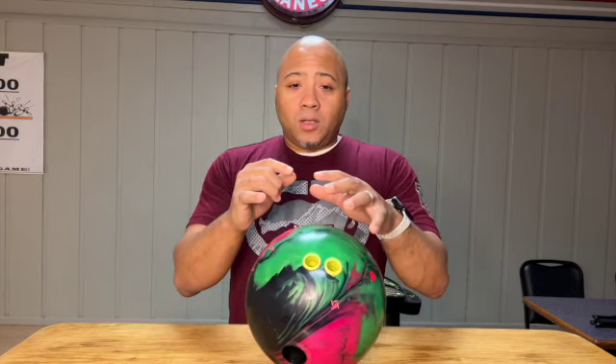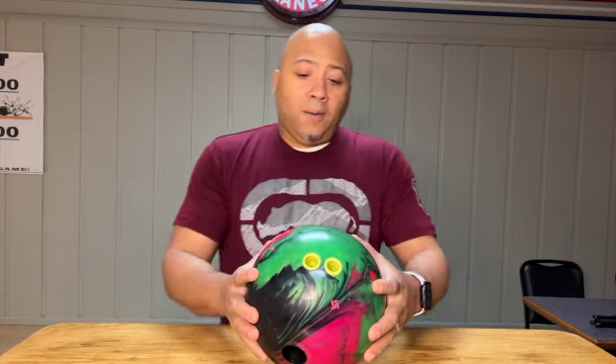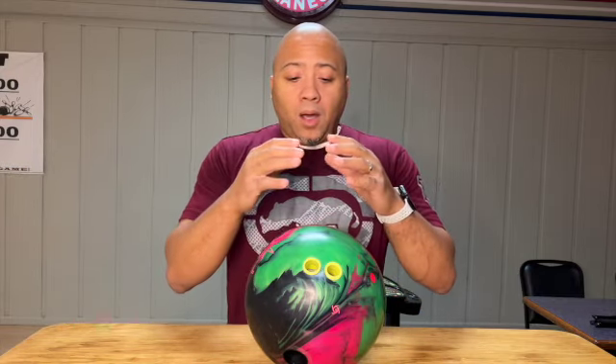It also has an ignition core, which is pretty cool. This ball tends to turn over in the mid and get stronger as it goes down without losing its edge. This is a new ball for me, so bowling with it right now is going to be a big deal. I don't use zones — I go where I'm comfortable and let the oil and lane dictate where my feet go. I normally open up my feet around 15, with my break point around 5.